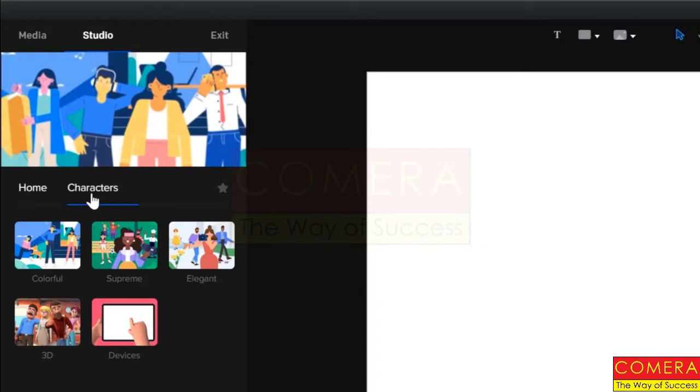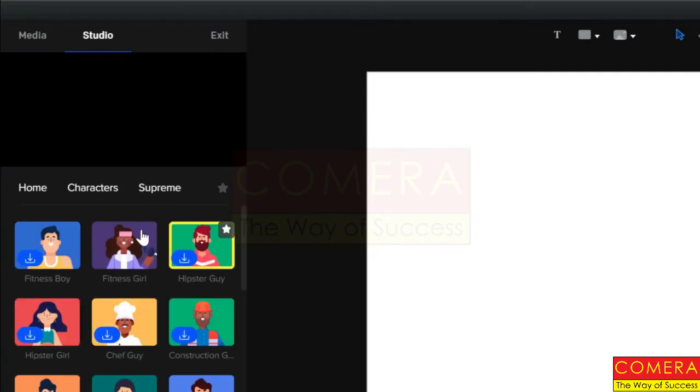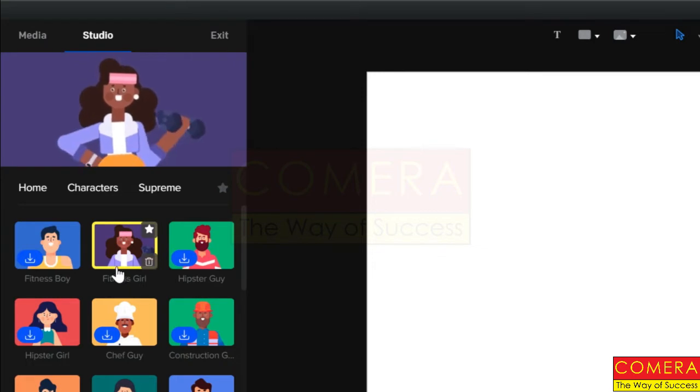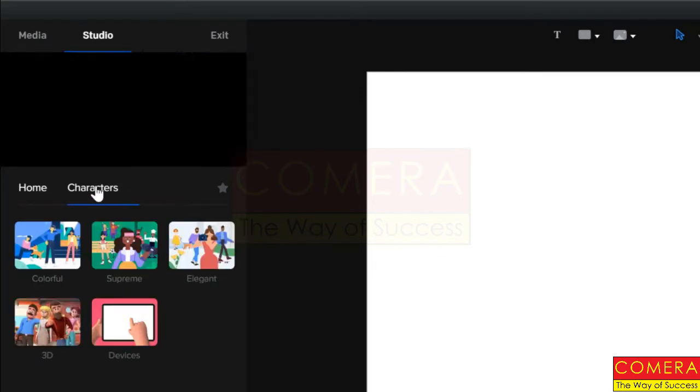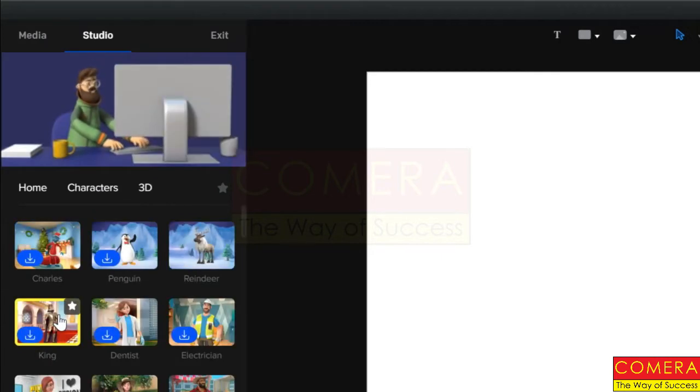Note also, as you click on these things, you go into a hierarchy. So this is like a directory hierarchy, and it leaves breadcrumbs. So I can see that I'm at home characters right now. And if I go into Supreme, which are nice characters, but they're kind of flat, two-dimensional, I'm in home characters Supreme, and I can back up to characters. Now I'm going to go after the 3D characters.